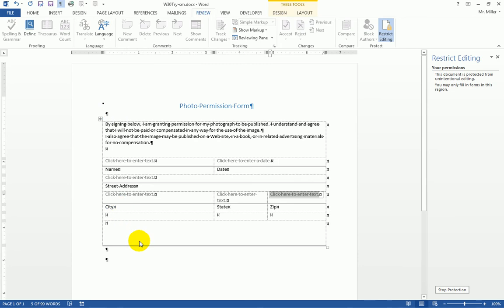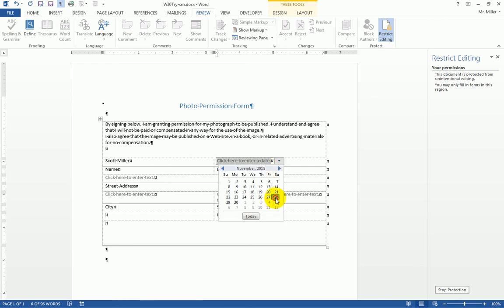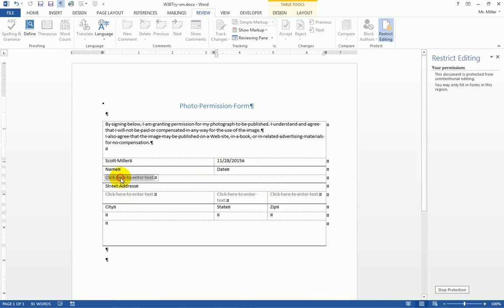protection is currently turned on, which means if you tried to select or edit this text up here, it won't let you do it. But you can still click here and type in your name if you wish to do that. So on each of these fields, we still can put in data.